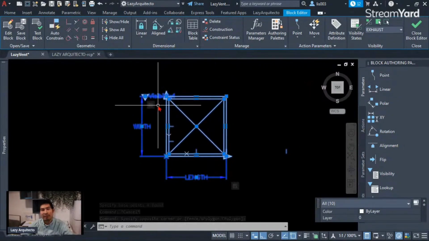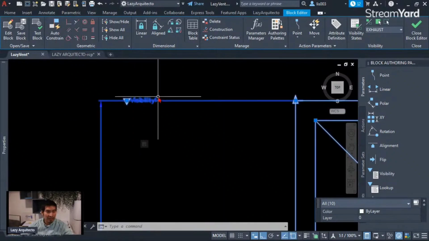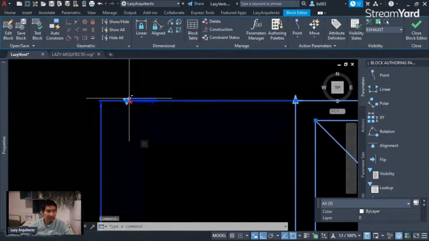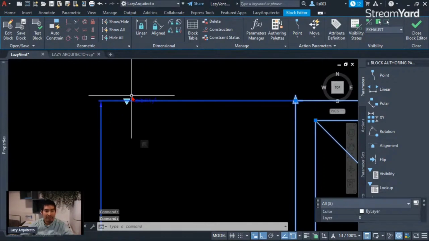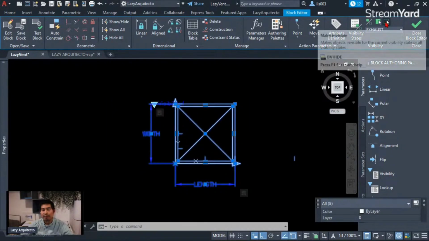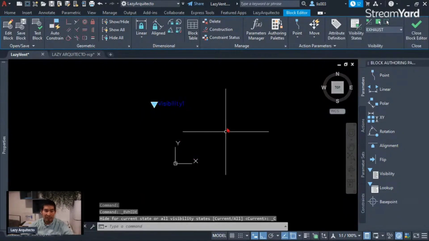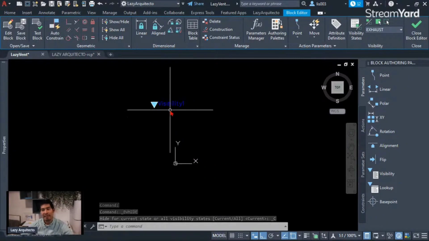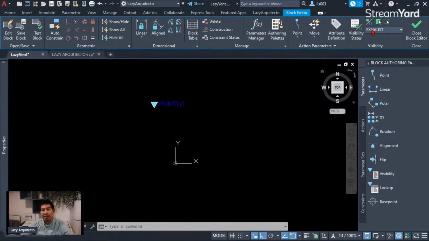The way I'm gonna do it is holding the Shift on my keyboard, I can deselect objects. So I'm gonna deselect this visibility parameter. And then once I have that, I'm gonna hide it with the option that we used before, which is make invisible. All right. So click on that. As you can see, there is nothing here right now, only the visibility state. And we are again on the exhaust visibility state, which is what we want.